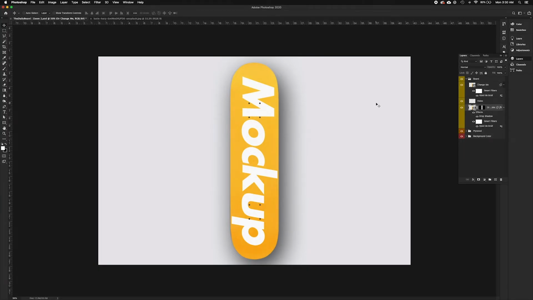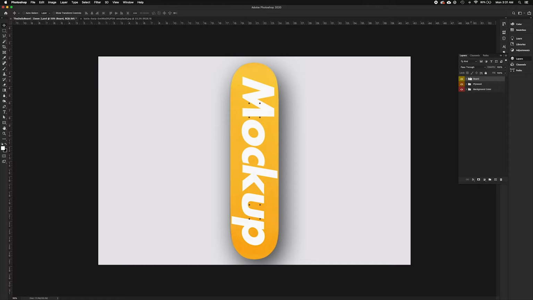What we're going to be doing tonight is learning how to create a mockup. As you can see, this is a mockup of a skate deck. What I teach my students is that it's always good to show your design in context, or what it's going to look like in place. This is a very basic mockup, but it happens to be a free mockup. It's the one I provide to my students to use for this project.